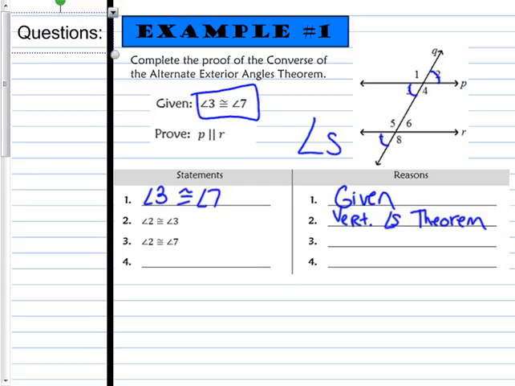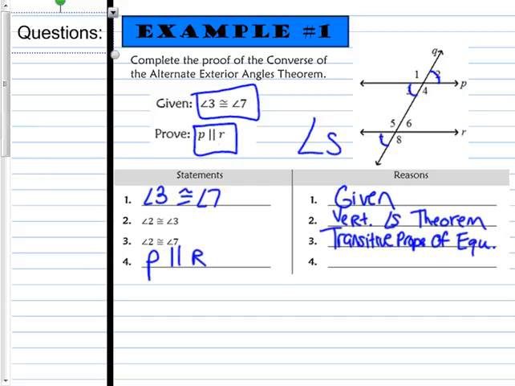And that's all the way back to lesson 1.4 on the transitive property. We're going to call it transitive property of equality. And again, you can abbreviate if you'd like to. Transitive property of equality is the full term, if you want to write it out completely so you know what it is. So because 2 is congruent to 7, we can now prove that P is parallel to R.